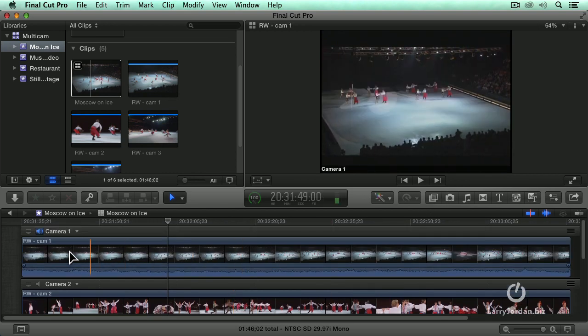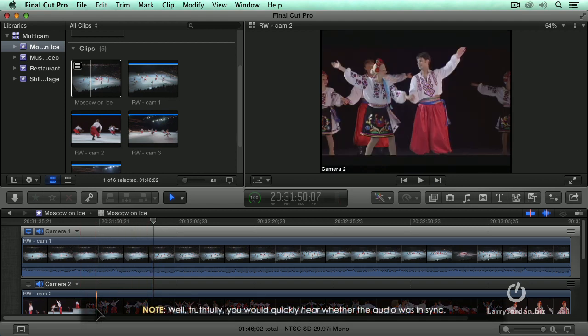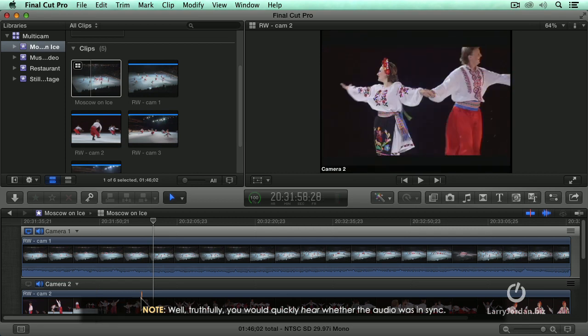Now for video, this is nice because you can select which wide shot you want. But for audio, it's really helpful. For this webinar, I've turned audio off. But you know how when you have two audio clips that are not quite in sync, how echoey and hollow they sound? Well, that's what this audio monitor is. So I can turn this audio monitor on, and now as I skim back and forth, if you were listening to this on your system at home, you would hear audio coming from camera 1 and camera 2, and you could quickly see whether those clips were in sync or not.